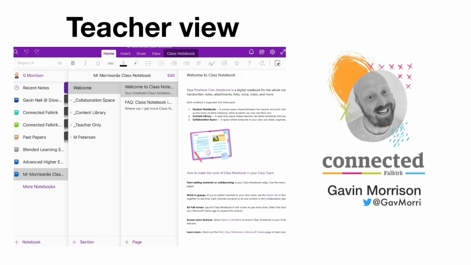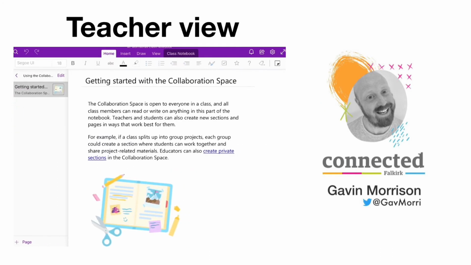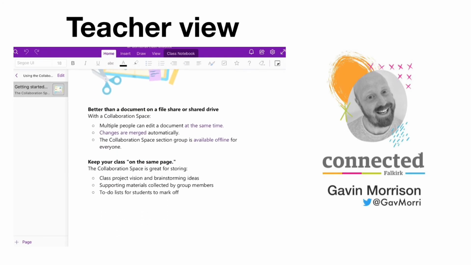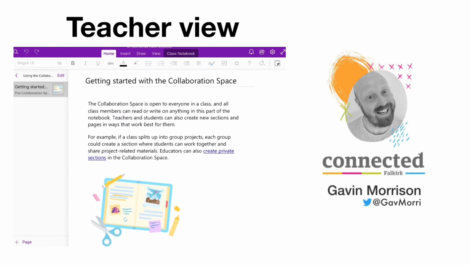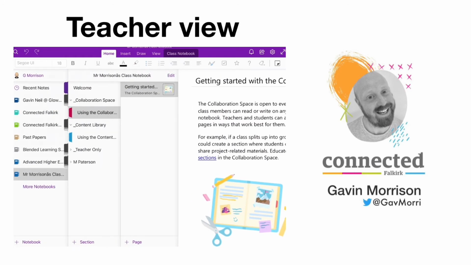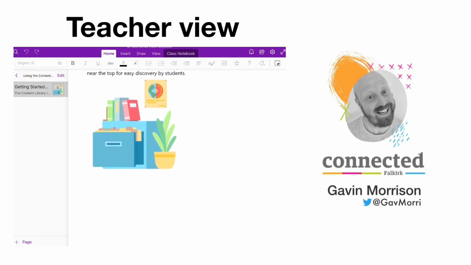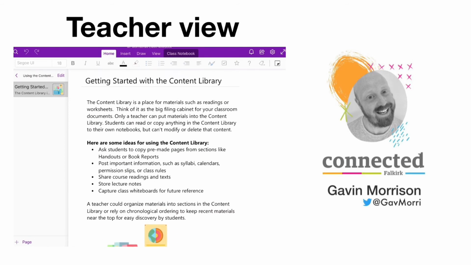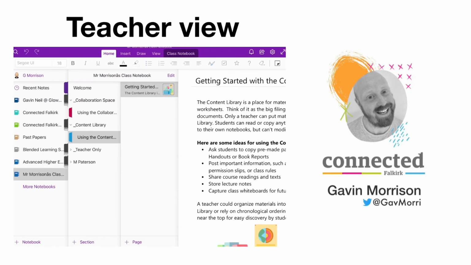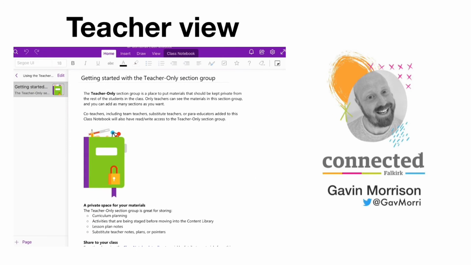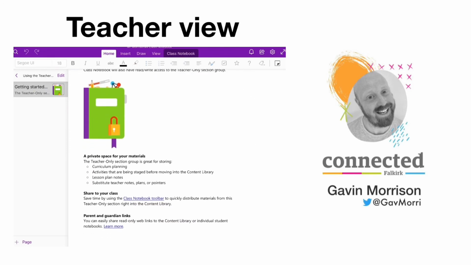So if I tap on Collaboration Space, it will open up this section and I can then tap on the page within it and view the content of that page in a bigger window on the right hand side. And I can scroll up and down the page by swiping my finger up and down. To navigate through different sections and pages, simply tap on the name of a given section or page and it will show you the details of that page on the far right hand side. And you can see there's a little drop down arrow that shows you your options each time. And this is how to navigate different notebooks within Class Notebook.